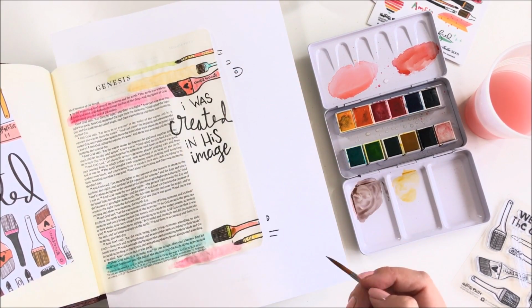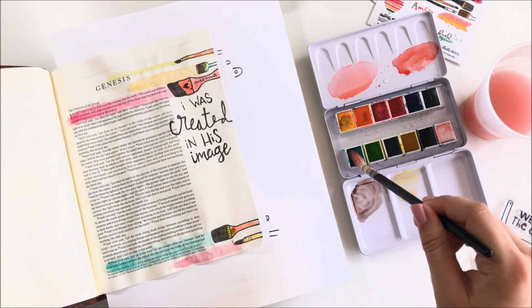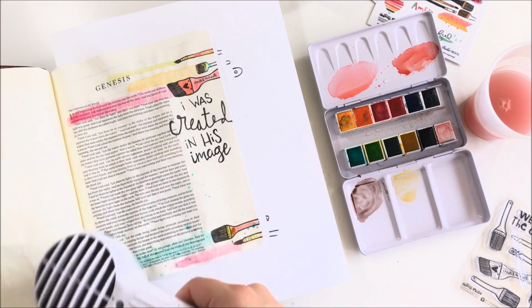And so I would encourage you, play, explore. There's plenty of paint in these pans. Even though they seem kind of small, they really are pigmented and don't take very much to get color, so play with it. Here is where this big fluffy brush shines.